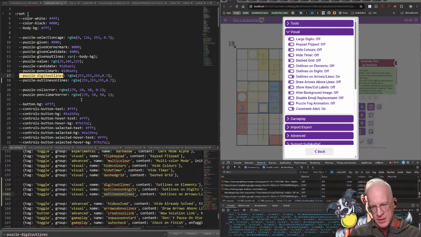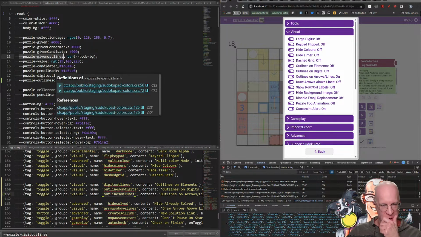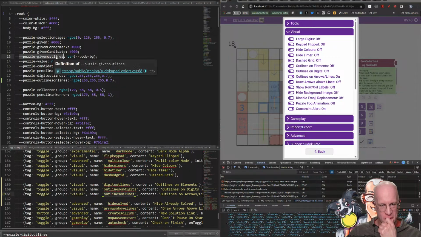Okay, now I get it. Those are the colors that I defined. But we want to use the same color, I think. So instead of digit outlines, we're probably just going to... given outlines is separate. Given outlines.